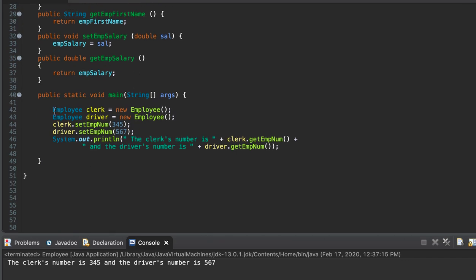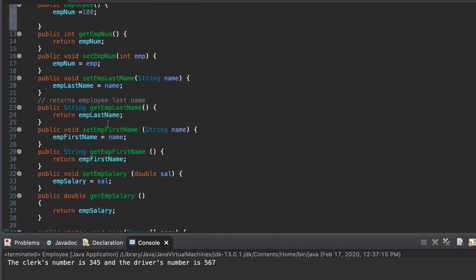And next thing I'm going to do is comment this line over here and this line over here. Basically, I'm not manually setting any employee number for these two objects.